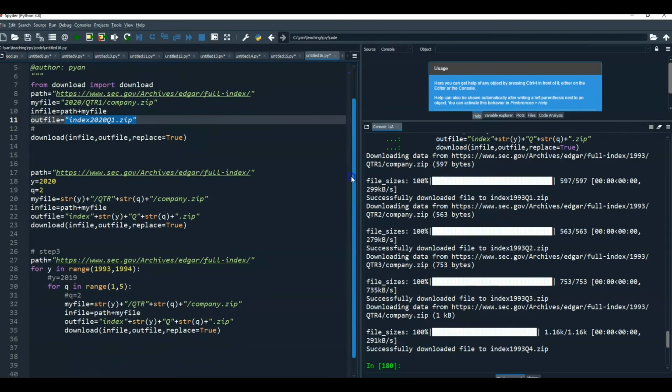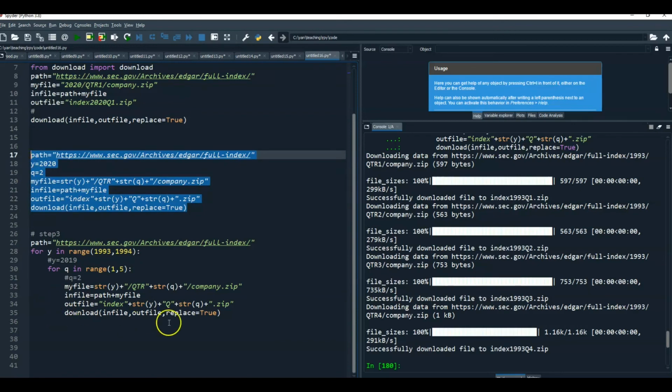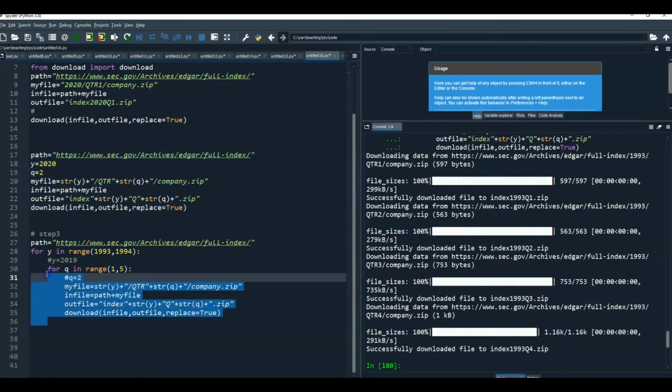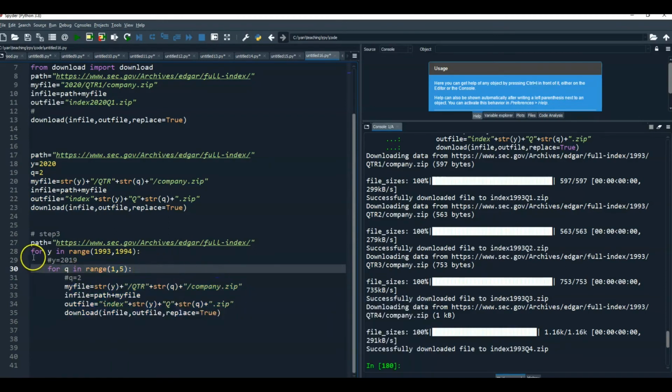Then we hard code by randomly choosing 1 year and 1 quarter, and we try to download. The next step, we use 1 loop for the quarter, and after everything's fine, eventually we have 2 for loops. Then we download all the zip files from SEC's EDGAR quarterly indices.